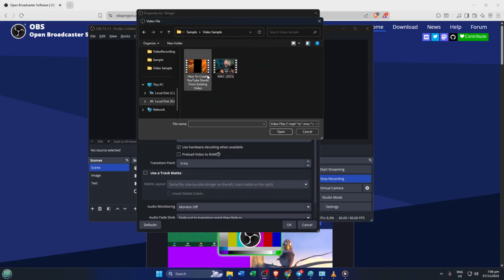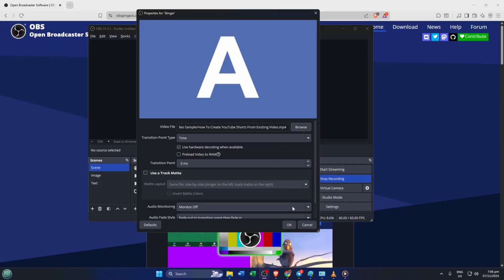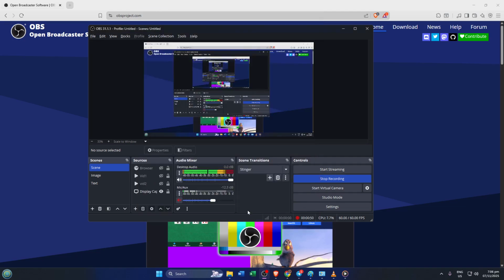After clicking Stinger, OBS will ask you to name your new transition. This step is optional, but I recommend choosing something descriptive, especially if you plan to create several different transitions. For example, if this stinger is for when you go from your intro scene into your main content, you could call it something like Intro to Main. Naming helps keep your setup clean and organized and makes it quicker to adjust things later on. Once you've chosen a name, just hit OK. Don't worry. If you want to change the name or tweak any settings later, you absolutely can. OBS is pretty flexible that way.